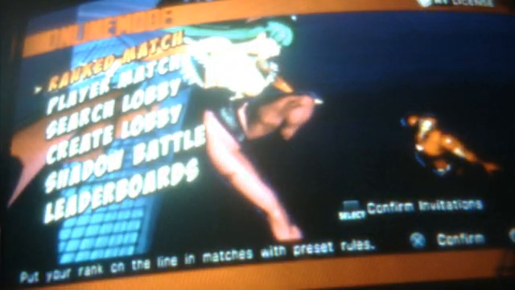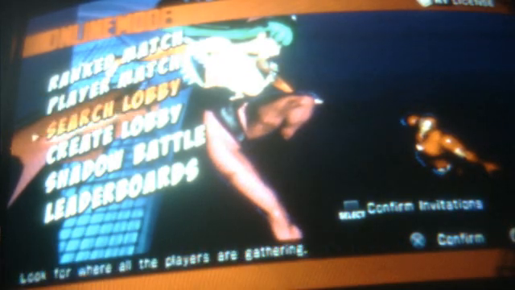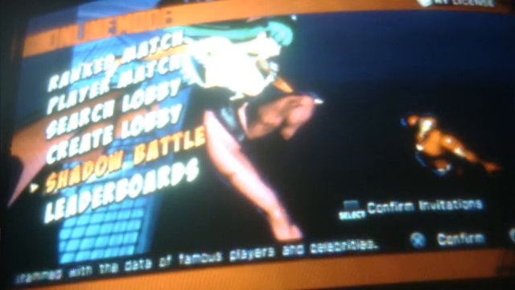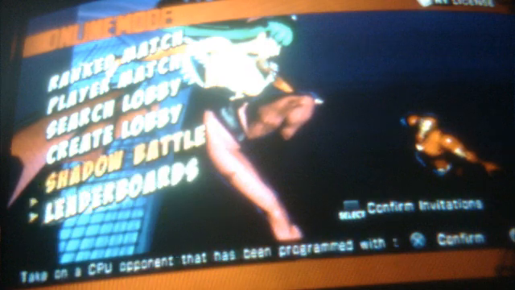Now into online mode. Okay, first off, there is ranked match and player match. Ranked match is where you can get a rank and get points for your fighting, and player match is where you can just fight regular people, just for the fun of it. There's lobbies as well. I don't recommend going in there because it takes forever to get into a match. This is Shadow Battle. It's something I downloaded as DLC, so I won't really talk about it, considering it is DLC. And then there's the leaderboards.